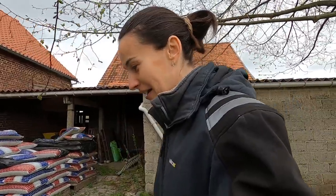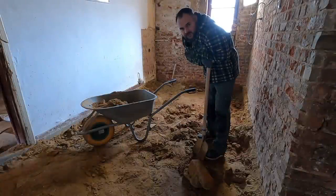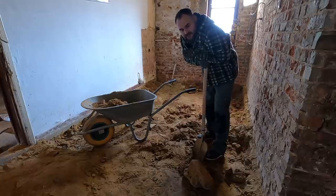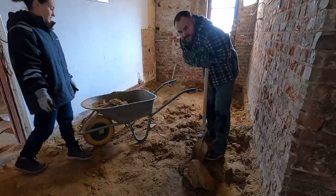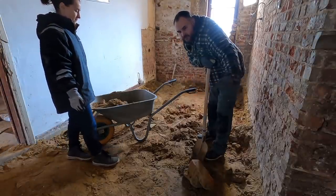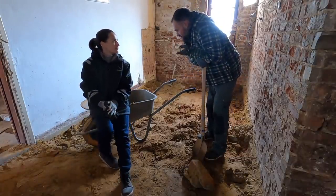where this well is. Yeah, I've tried to run it and also I disassembled it a little bit and tried to add some water, but it didn't work. So yeah, I think the problem is the pipe where it goes into the wall, it looks not nice. Yeah, it's full.